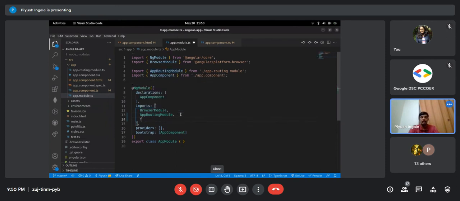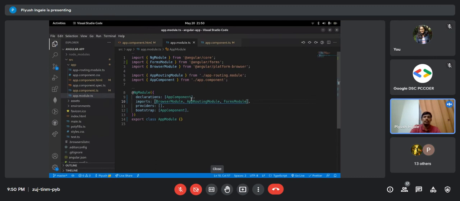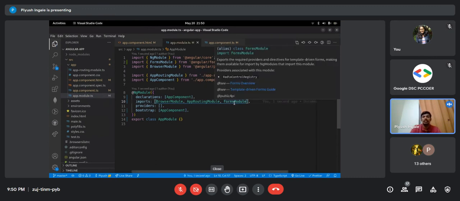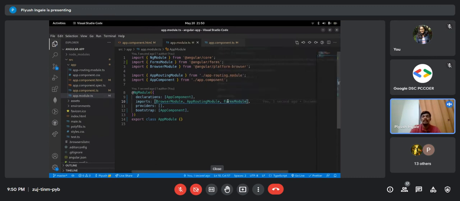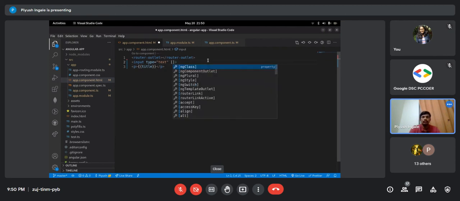For example, I'll use FormsModule here. What we have done is dependency injection: we have injected a dependency named FormsModule, which will allow us to bind the data. So let's bind that data. I'll take this paragraph below. After that, let's use ngModel.